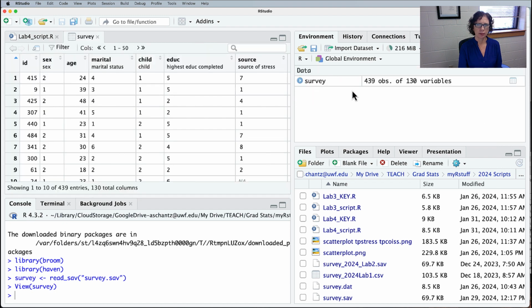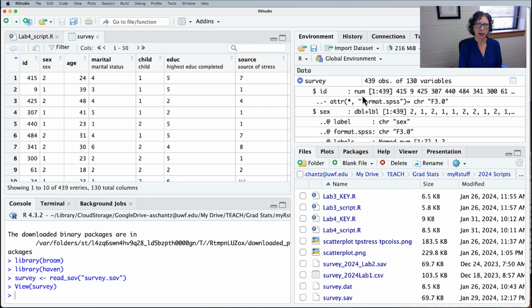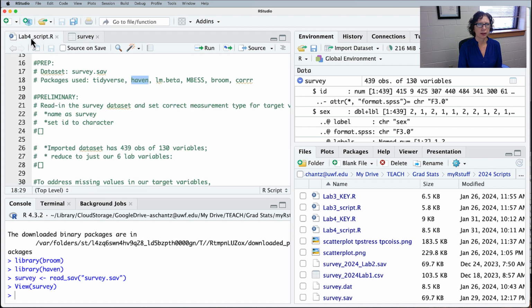So now it's in my environment. Went ahead and did a little view here, and we can see that it thinks the ID character is numerical, which I'll have to fix. So in our lab, we have 439 observations of 130 variables. So good to know.